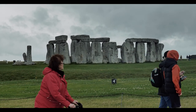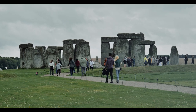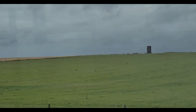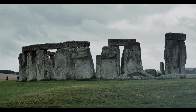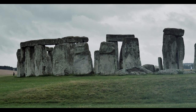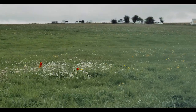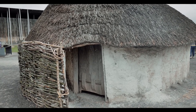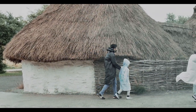Stonehenge would find itself having no shortage of mysteries, and where there are mysteries there will inevitably be theories. The biggest mystery of all being: why exactly does it exist? Why go to these lengths to pile up stones in an aesthetically satisfying way in a field in southern England? The culture behind Stonehenge's construction did not write down its own history, meaning aspects such as its actual purpose remain relatively open to discussion.